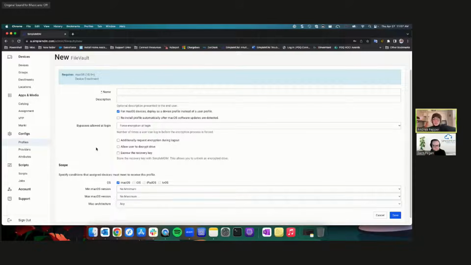I'll touch on the architecture real quick. What we just showed you for firmware, that does exist for both Intel machines and also the new Apple Silicon machines. If you have like newer post 2020 machines, that's just going to be under a different profile name called Recovery Lock. You do have to deploy those two profiles differently depending on your hardware. There is a difference there. If you try to deploy a firmware to a Silicon machine, which doesn't technically have firmware, it's just going to error out. It won't actually do anything. So it's good to kind of know what you're deploying to, and you can specify exactly what type of architecture you are trying to target within the profiles that you're creating.